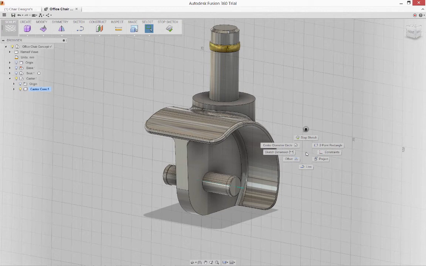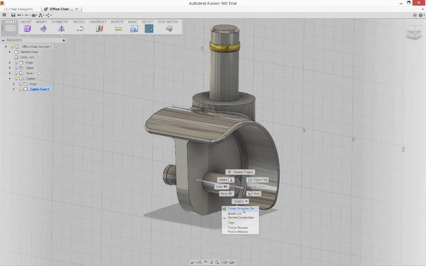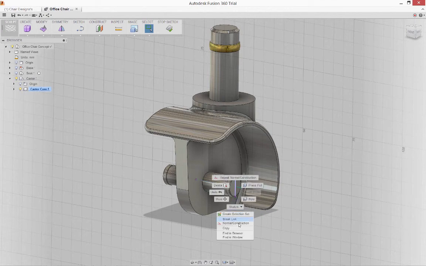The marking menus cascade and allow us to access more tools without having to go to the toolbar. We'll project the round end of the pin and the axis into the sketch. Let's convert them to construction geometry so they're not considered actual geometry by the modeling tools.